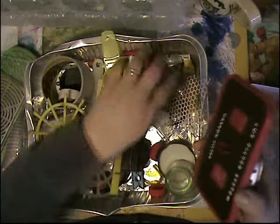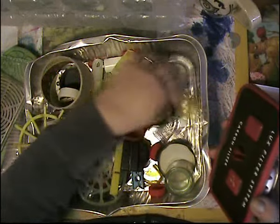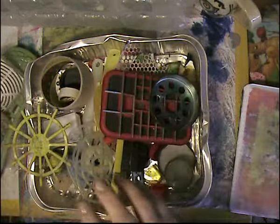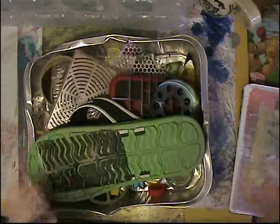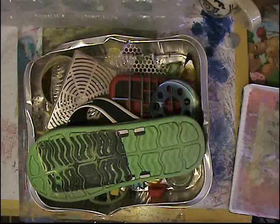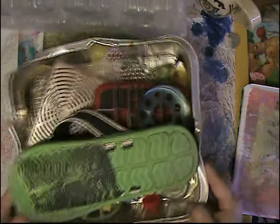Okay, there's other junk in here that really doesn't matter. Apart from that, you guys are much more advantaged than me, because you have those beautiful dollar stores where you can get rubber stamps and things like that, the foam stamps for kids.